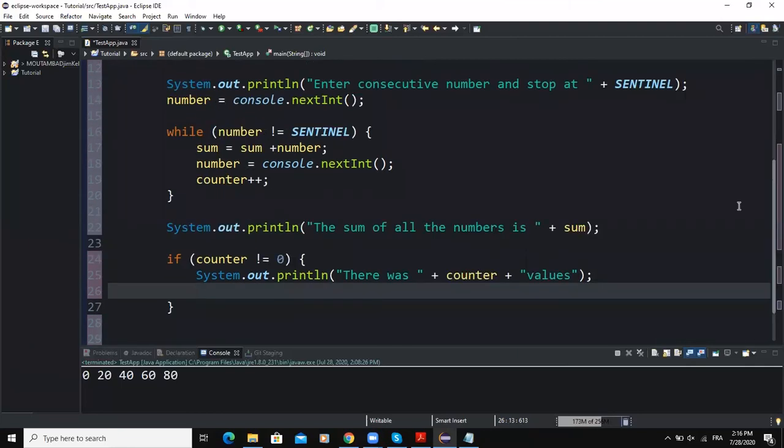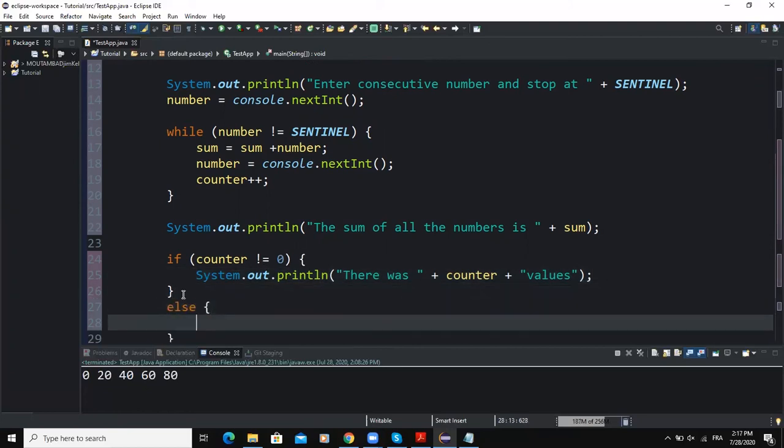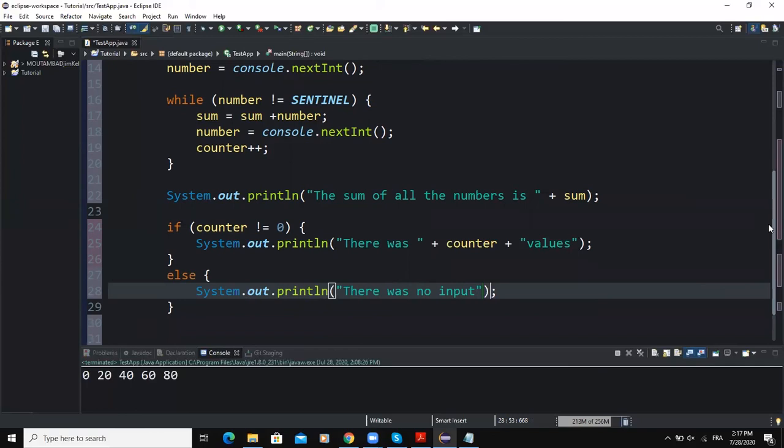All right. So next I need to write the else statement. So else, that means that if there was no input, I want to output another message. I will say, for example, that I want to output "There was no input", just like this. So that is the small program that we can write.